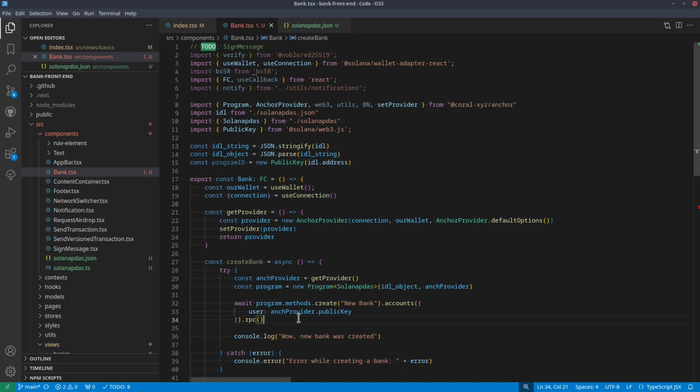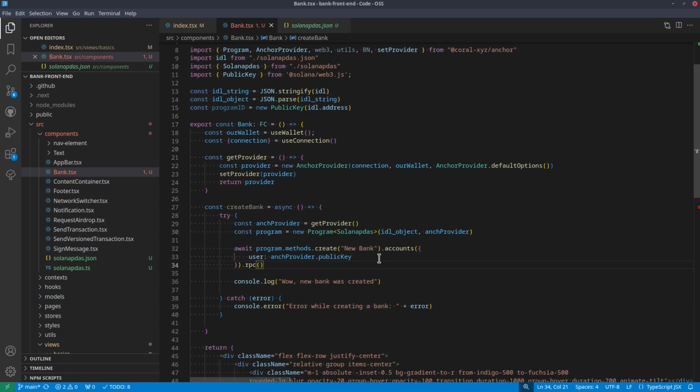And if for some reason you would like to supply all the accounts, for example, you would like to use older Anchor versions, or maybe for some testing purposes, it is possible. So let's quickly check how it could be done.